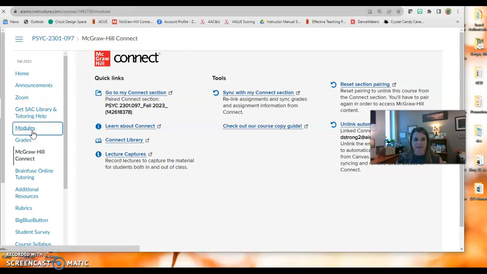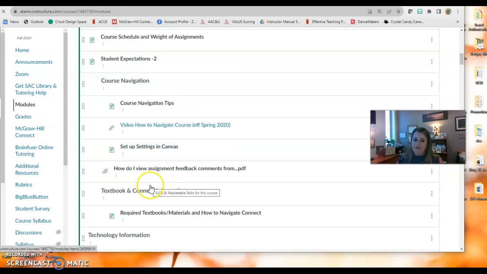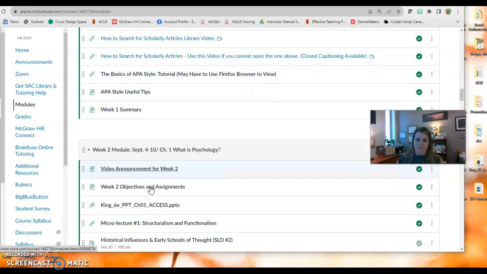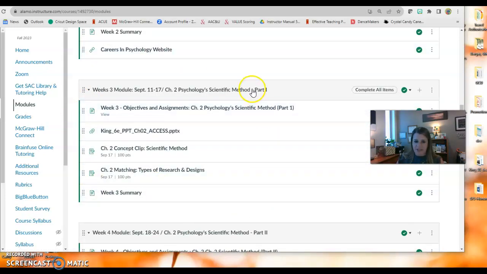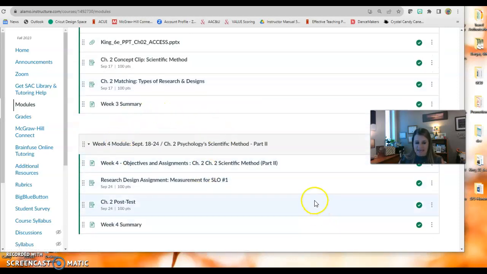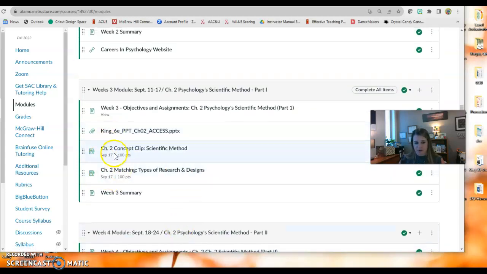And again, just to repeat myself, this week we are in chapter 2. It's week 3, but chapter 2, we're covering the first part of the chapter. So 2 Connect assignments, and that's all you have for this week. Next week, we'll stay in this. You'll do a research design mock-up. You'll get to create your own research experiment, and then you'll see chapter 2's down there. But again, those aren't due until September 24th. This week, your assignments are due on Sunday, September 17th.